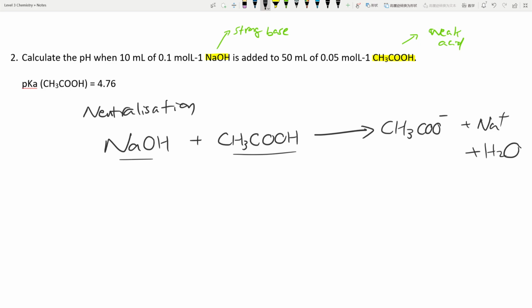It's absolutely essential that if they don't provide you the equation, I would strongly recommend you write it down, because this is going to work. You can take my word on this. This is going to work 100% with any of the calculations to do with this type of question. This could be a titration curve, could be a buffer calculation. It will work 100% of the time.